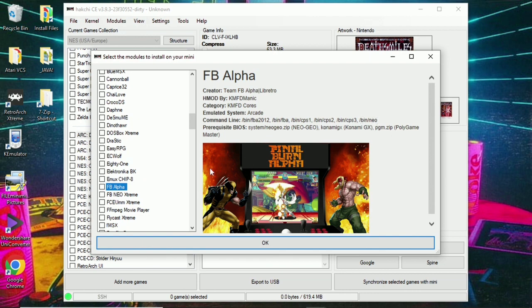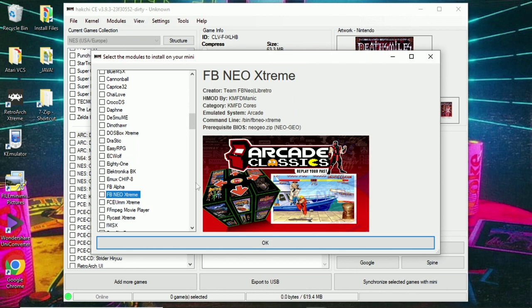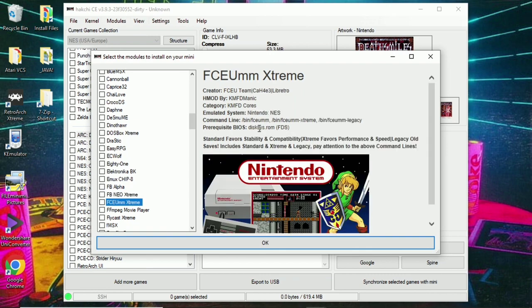Here you have FCEUmm, and you could use standard FCEUmm here if you want to run games at a pretty close approximation to the real hardware. But if you run FCEUmm Extreme, it's going to run stuff uncannily unlike the real hardware. So if you run Contra Force, it'll actually be no slowdown or flicker, and it'd be absolutely just spot on awesome, way better than real hardware.